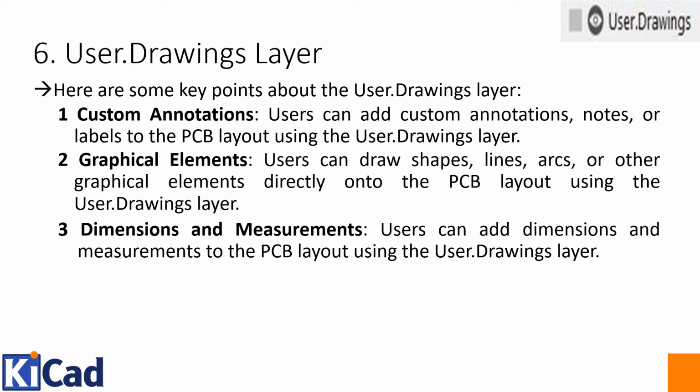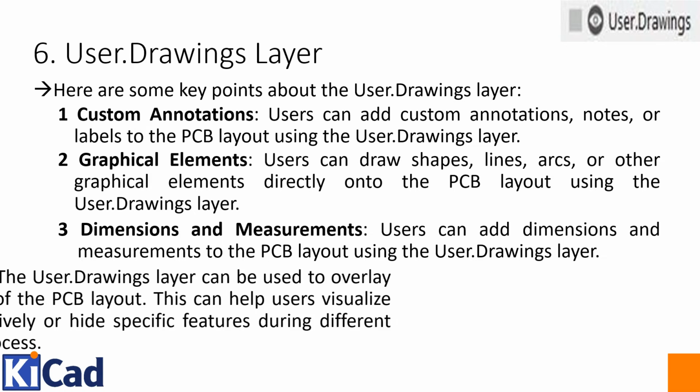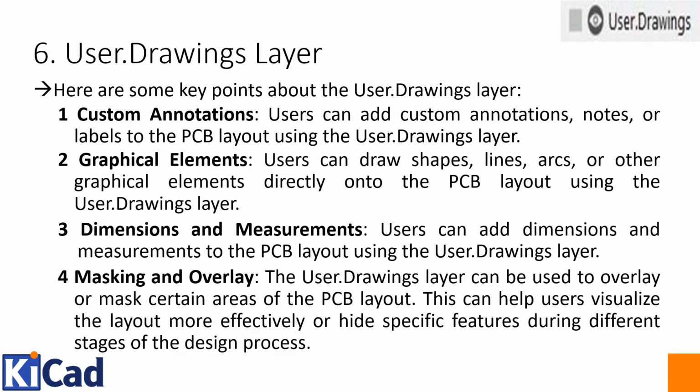Then we have dimensions and measurement. Users can add dimensions and measurements to the PCB layout using the user drawing layer. Then masking and overlay. The user drawing layer can be used to overlay or mask certain areas of the PCB layout. This can help users visualize the layout more effectively or hide specific features during different stages of the design process.